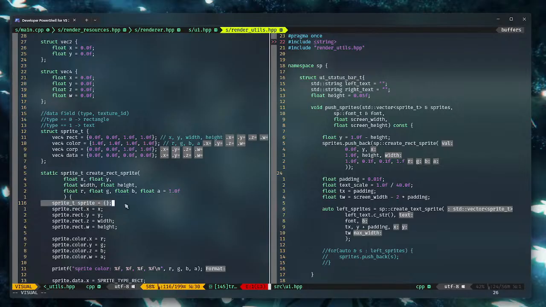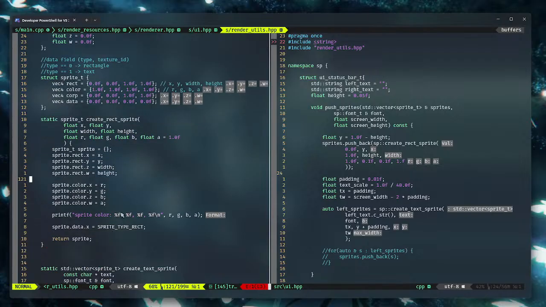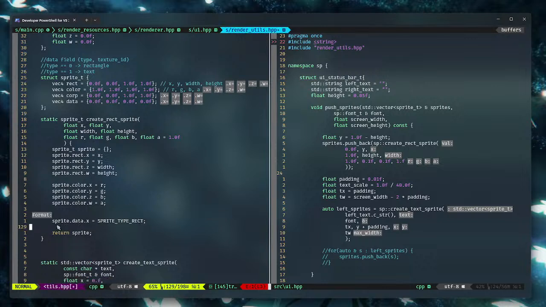So first thing it does is it's setting this. Next thing it's setting the color, right? And also when we are printing, we're getting the correct color. Hence, why is it coming as red? That is an interesting question to think about. So, for example, we are returning this sprite only, right?